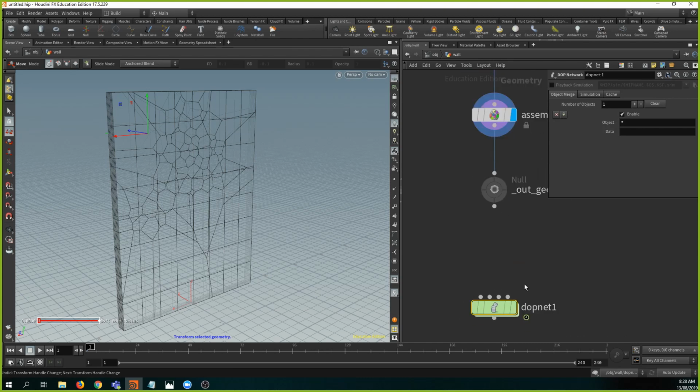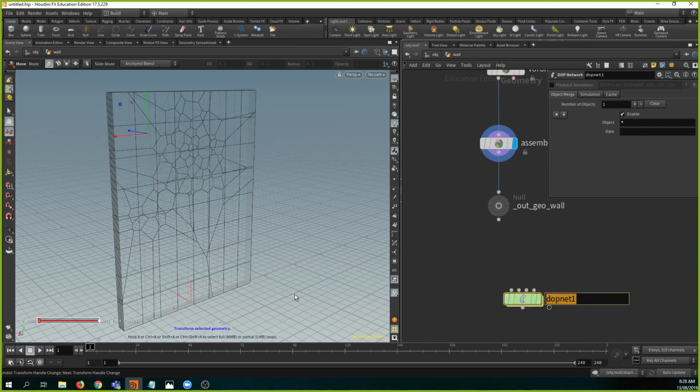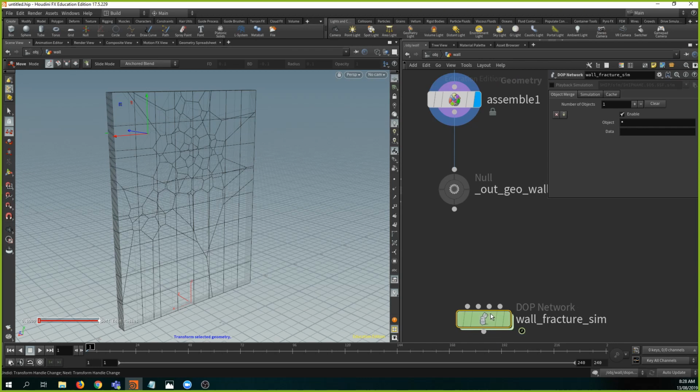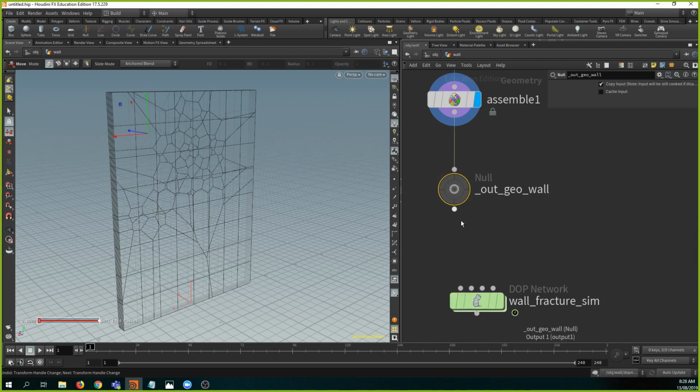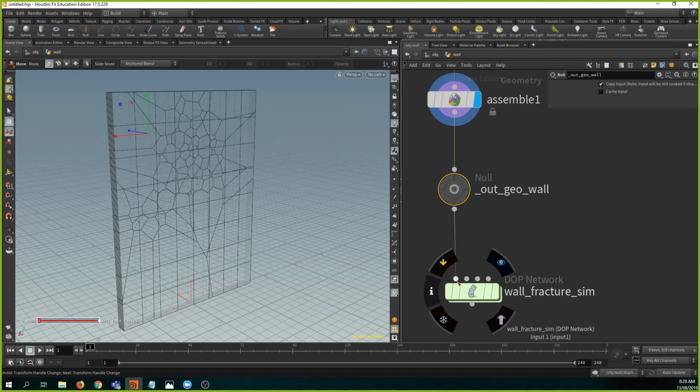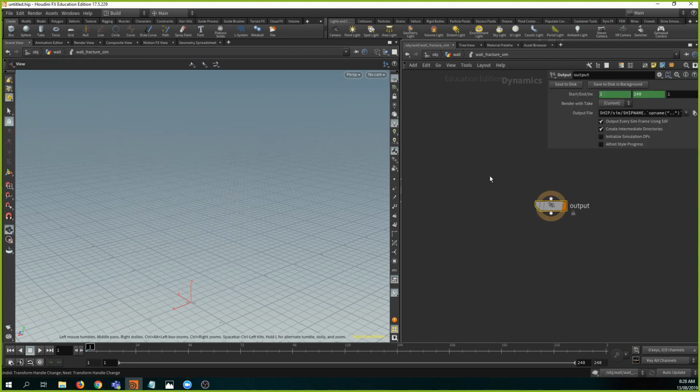So I create a dynamic operators and I call it, let's say, wall fracture scene. So here, you remember that we used to jump in and load the geo from here to there, but you see when I hover on top, it says input 1, input 2, input 3. These inputs can be used. I like to add the output of my geometry to the first input and reuse it inside. So when I go inside, there's nothing.